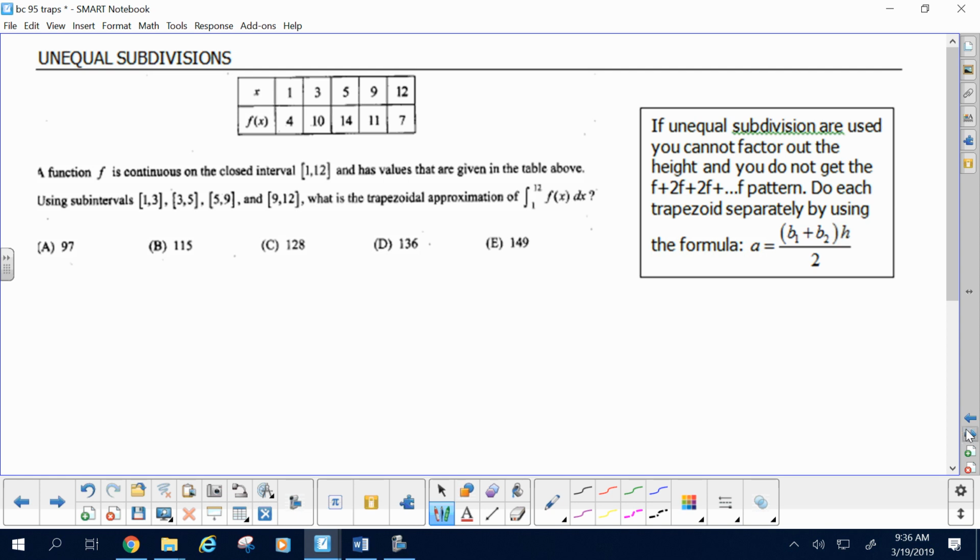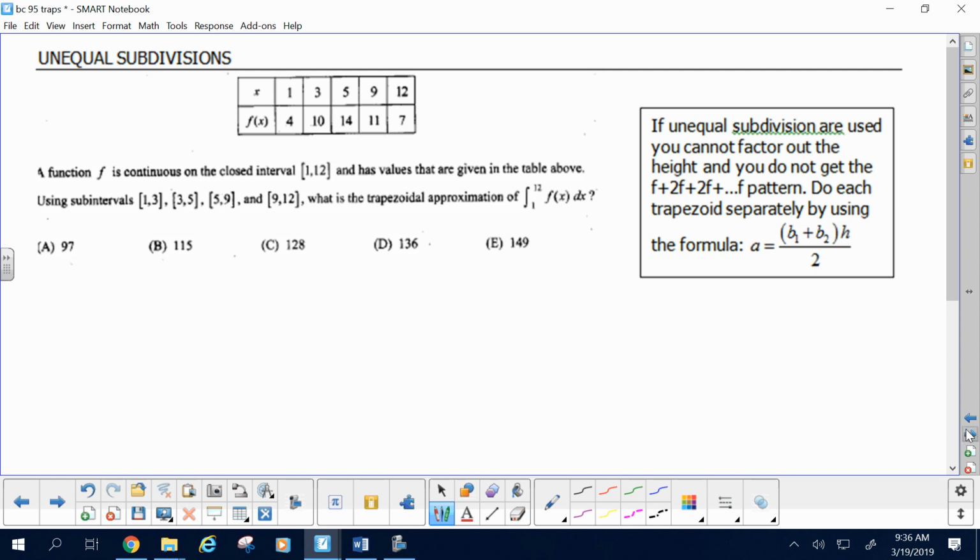Okay, from 0 to pi over 2 divided into 4 equal chunks is pi over 8. Do you know the sine of pi over 8? You don't. Neither do I. So instead, if you were going to do 4, you could do nicer points. You could go from 0 to pi over 6, then pi over 6 to pi over 4, then pi over 4 to pi over 3, then pi over 3 to pi over 2. Now, those are not equal subdivisions, but they are values you know.